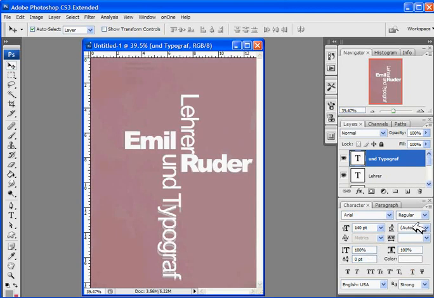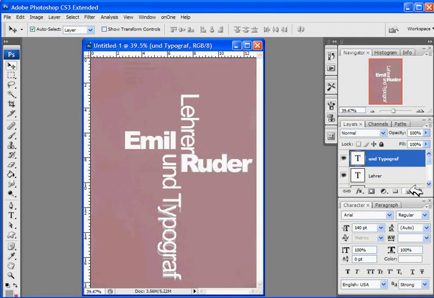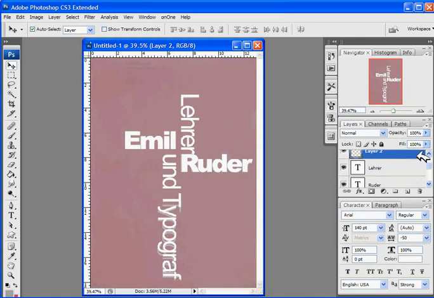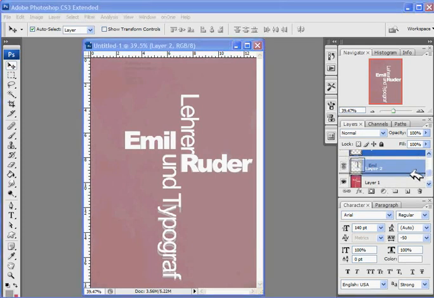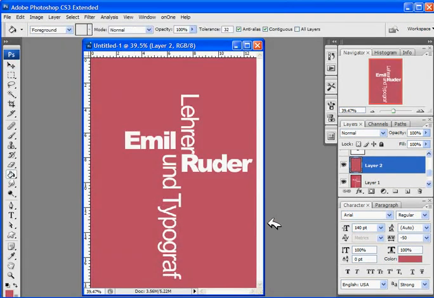Just to see how we're doing along the way here, we'll add a layer. Oops, cancel that, a new layer, and I'm going to put it under the type layers just by dragging it. I'm working on a small screen to make the movie here, so it's a little bit tricky. And let's just fill it with that raspberry color that we used here. We can turn this layer on and off to see under it. So I'm just taking the paint bucket and dumping it on that layer.